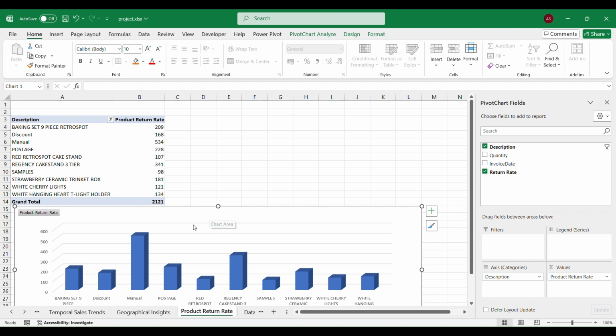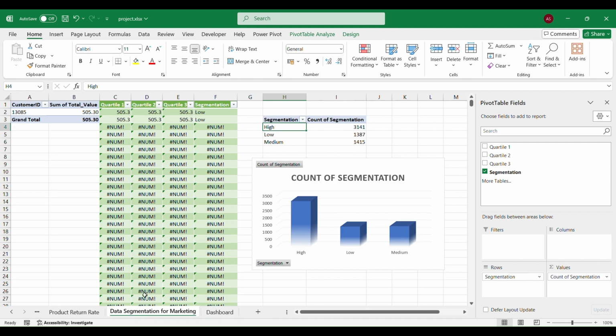It's around the manual description that has the most product returns. It may be that something was broken, or that something in shipping caused the return, or the customer didn't want that product. That may be a possible outcome.